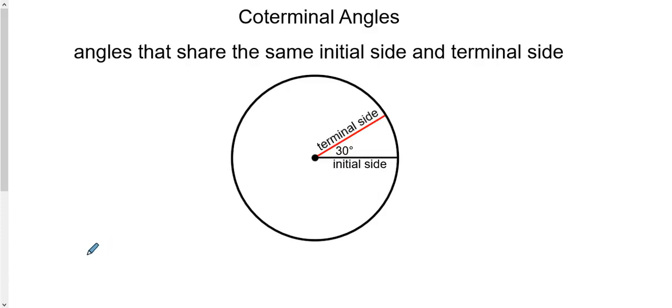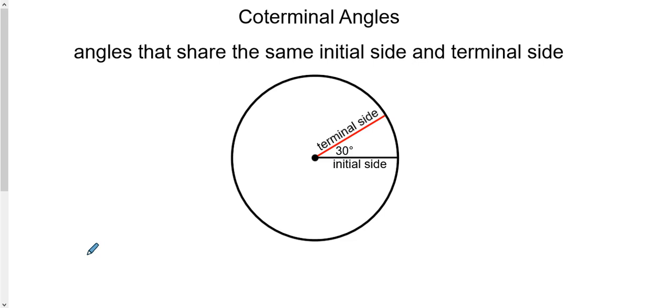Okay. Now, the last thing that you need to know before you're able to do your check your understanding questions is what in the heck are coterminal angles? And that problem that we just did kind of gives you a little bit of a quick sampler of what a coterminal angle is. All right. So angles that share the same initial side and the same terminal side are what we call coterminal angles.